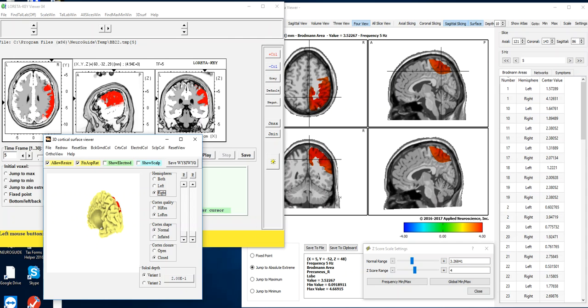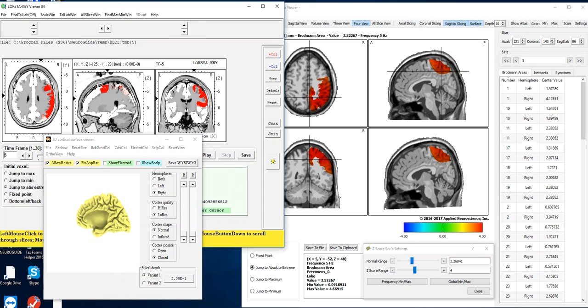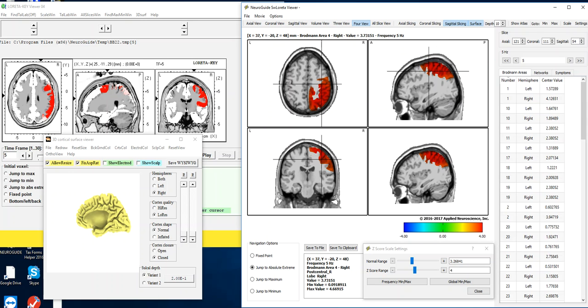You do not have that in the Key Institute. Over here on the left, this is merely a projection to a surface. You also do not have a real MRI in the Key Institute. You can move it around, but you don't have the type of realistic control that you have with swLORETA.